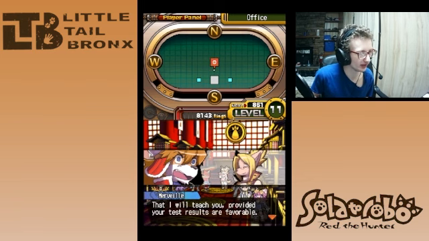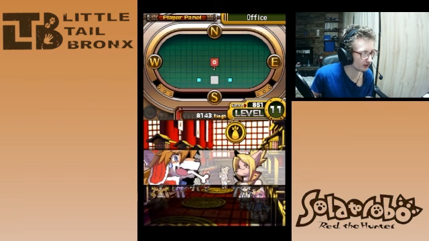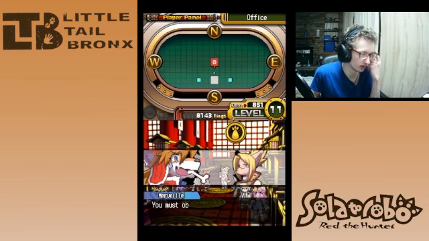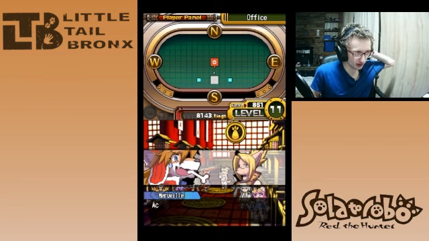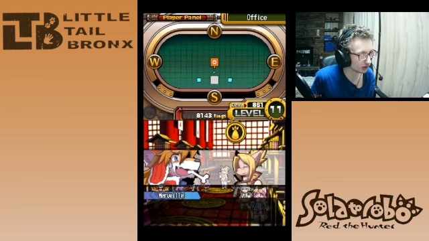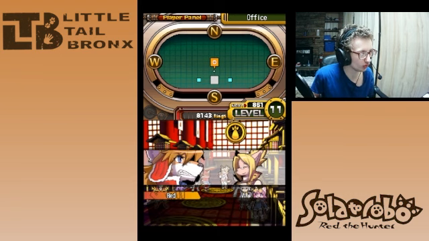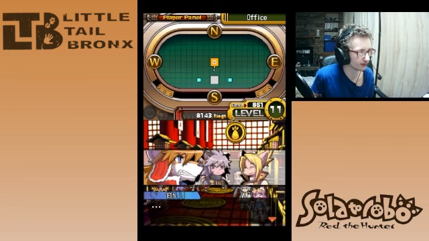And I will teach you, provided your test results are favorable. If you cannot pass the test, then you cannot even hope to fight those two. You must obtain the ability to control your trance. Achieve this and you shall also have the power to control Machina. You should stop Tartaros from being summoned. Will you do it? I have a choice. So of course I'll do it. Let me know when you are ready. I'll start the test.